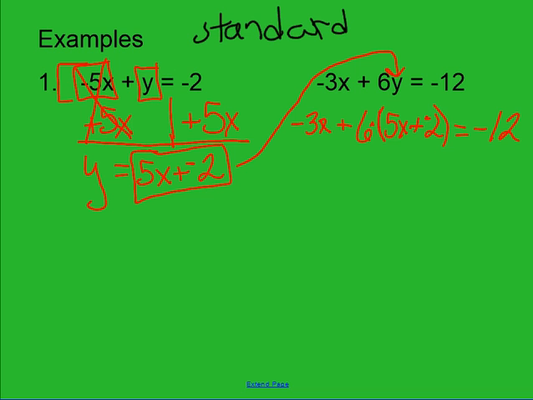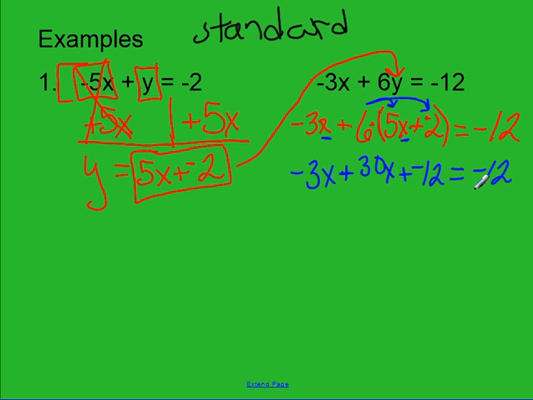What you may notice when you do this is that it leaves you with just one kind of variable in the equation. All you have is x. So if we have one variable, we should be able to solve it and find out what that variable equals. I'm going to use distributive property, do 6 times 5x, that gives me 30x. 6 times negative 2, that gives me plus negative 12. I have my equal sign, negative 12, and then I've got this negative 3x plus over here on the side. I've gotten rid of my 6 because I distributed it here.